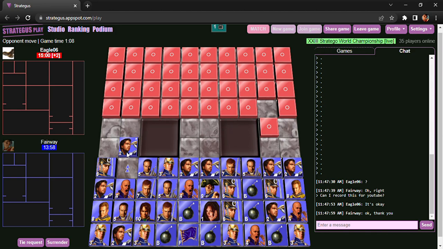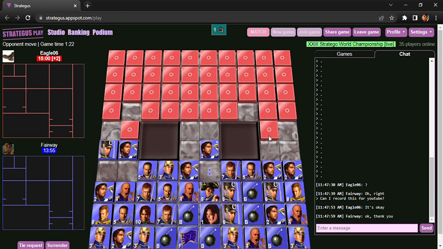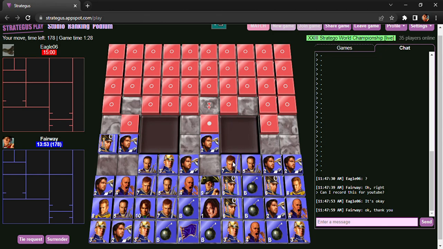And this is going to be a ranked game on Strategus against Eagle06. Now Eagle06 is currently rated 573 ELO, which I believe is about number 10 on the website. I am currently, let's see if I check here, 541 ELO, and that puts me, I believe, 16th. So a high level matchup here.